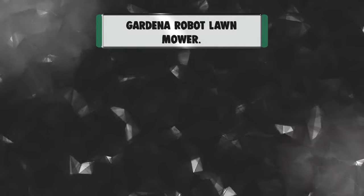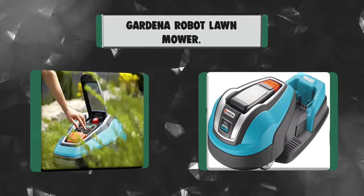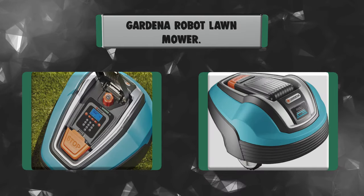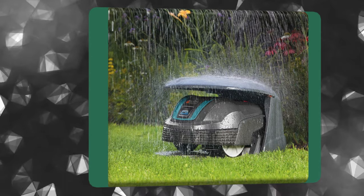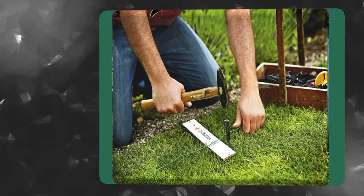Number 4: Gardena Robot Lawn Mower. The Robotic Mower R80 Lee does the mowing for you — it mows the lawn on its own while you enjoy your free time. Thanks to its free and natural movement, the R80 Lee mows a lawn area up to a maximum of 800 square meters effectively and reliably without wheel nuts. The robotic mower recharges itself at the charging station and cuts grass tips with razor-sharp blades.